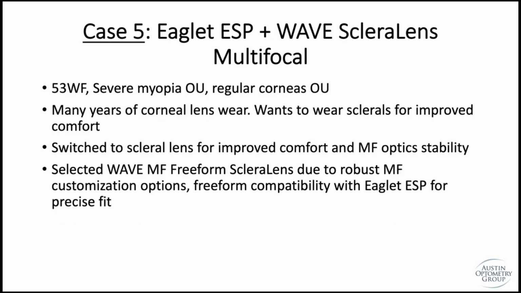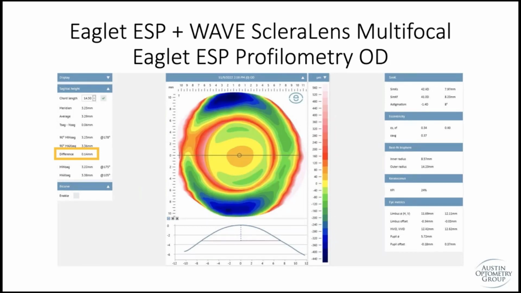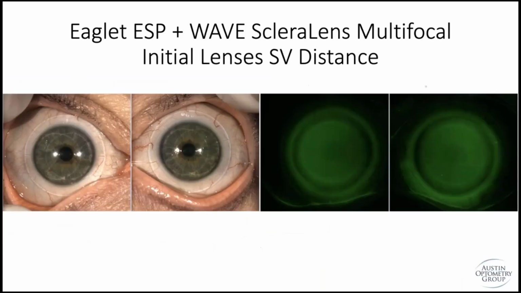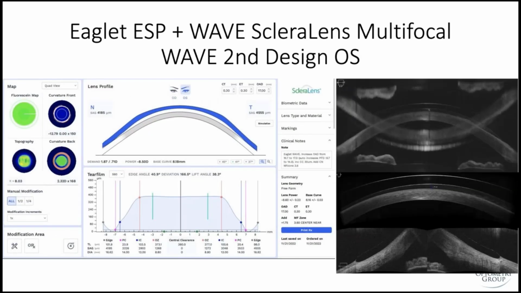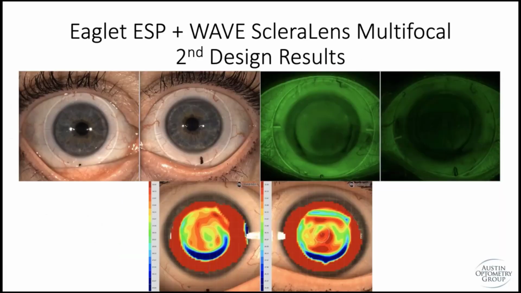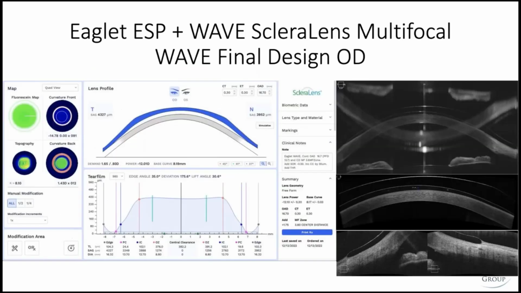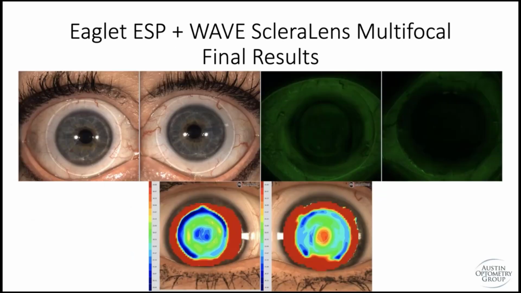We're going to skip case 5, other than to say this is just another multifocal case. This patient is easier to work with because they have more toricity of the sclera. You can see how beautiful the images and the lenses are coming out. A couple small adjustments: in this one, I did particularly stay with a center distance optic zone for the right eye and a near center optic zone for the left eye. But again, a beautiful fit from the Eaglet in this particular case.